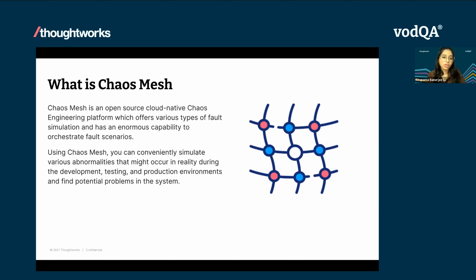But as of now, we need to know that it is used for orchestrating chaos scenarios, and it can replicate scenarios which can occur in development, testing, and production environments, and can help you find potential problems in the system.